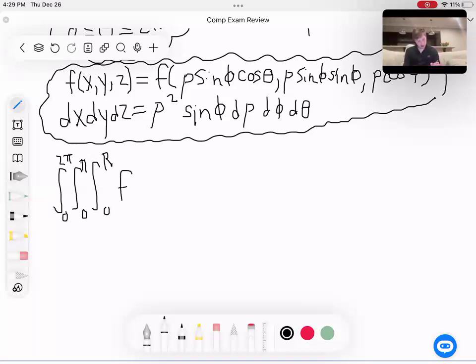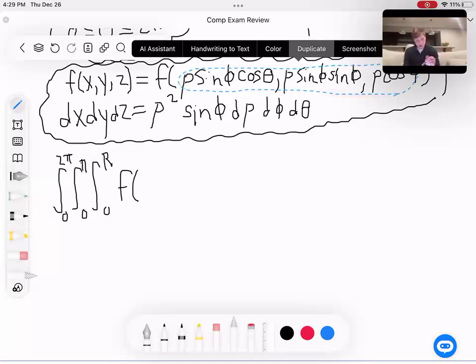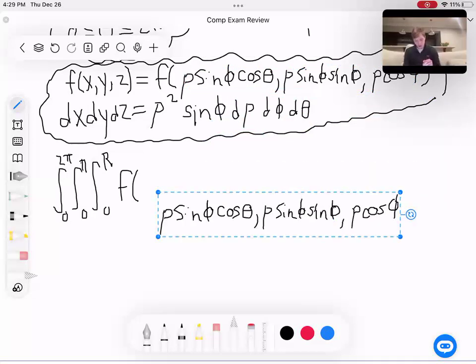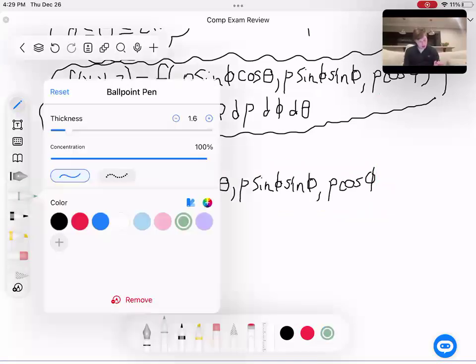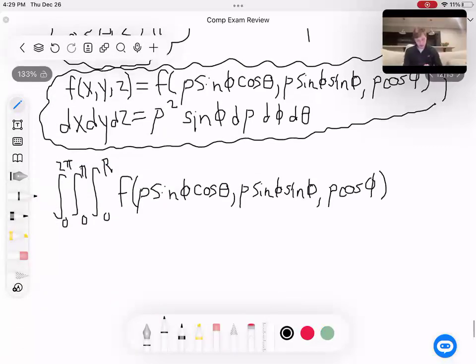Of all of this stuff. And I'm actually, can I be lazy here? I'm not very technologically savvy, but if I could just lasso this and then copy it. Oh, wonderful. That was great. I feel like a genius, even though that was a very basic skill. Don't come for me.